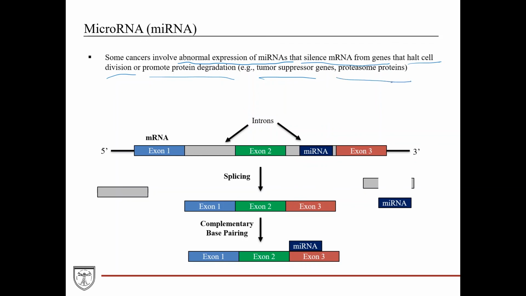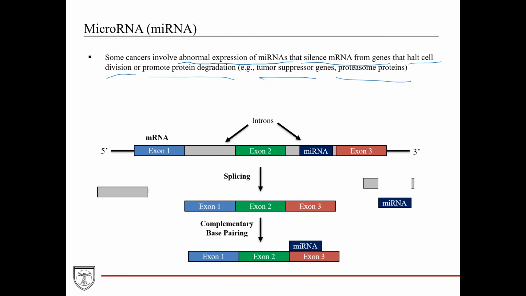The other thing is proteasome proteins. These degrade proteins over time all throughout the cell, but where this comes into play is they'll degrade proteins that, again, are involved in DNA replication and cell division. Because you can't just have these processes running wild, uncontrolled. That's how you end up developing cancer. So if you have decreased expression of genes that code for either of these types of proteins, then that's where you get problems and that's where you can get cancer.